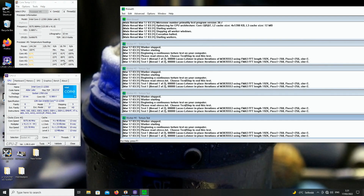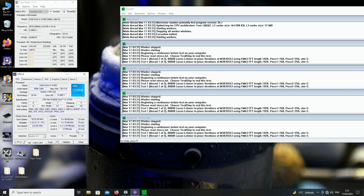85, 88. I think this could be possible. It does need some time, but it's definitely in this range, so between 5000 and 5.1. But you can see, even with this kind of overkill water cooling, it's already creeping towards 90 degrees. So it's definitely warm. But this is what you have to go with, at least if this is correct. So no AVX negative offset, and it's definitely not good.